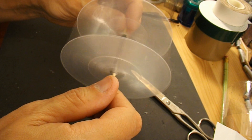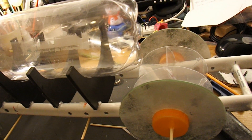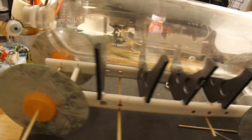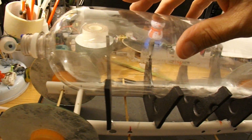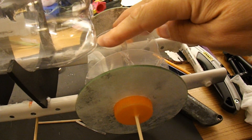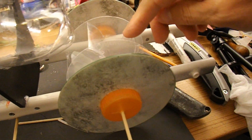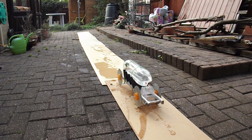So we'll fit that on the back axle. There we are, all modified, ready to test. It's a water jet or water turbine or water wheel powered car. I'll put the valve on the front, put some water in it first, then put the valve on, pump it up with air, let the map pin out of the back so that the jet of water comes out and pushes against these vanes. Second test run — I'm just going to try it with a slightly larger hole at the back. I've put a barbecue skewer through the hole to see if that makes any difference.